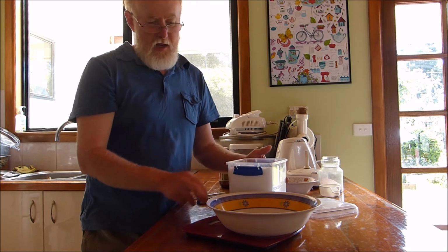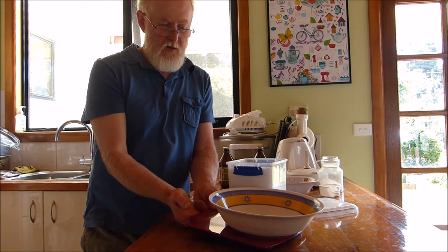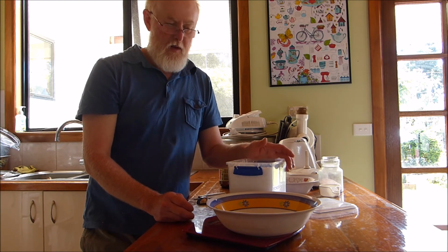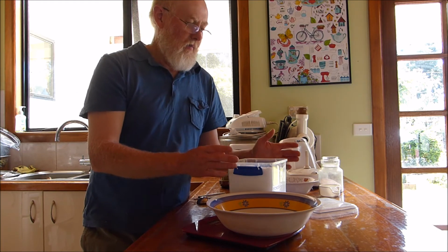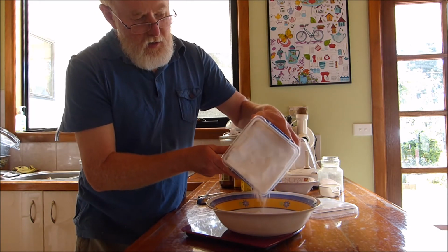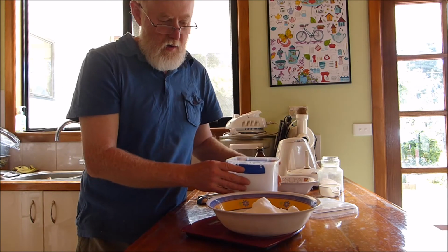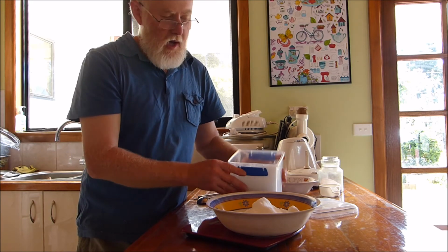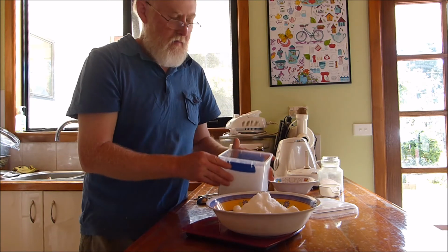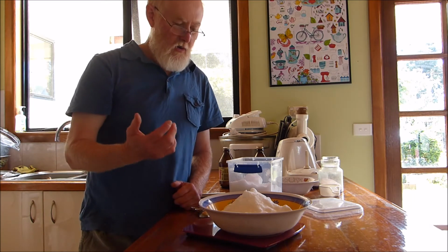The big thing against it is that it is expensive, and it's going to cost you around 10 times as much as if you were using cane sugar. But dental bills are also expensive. So to that amount, I'm going to start with around 800 grams. Not quite a kilo, so that's just under 2 pounds. Get it started, taste it, you can always add more.